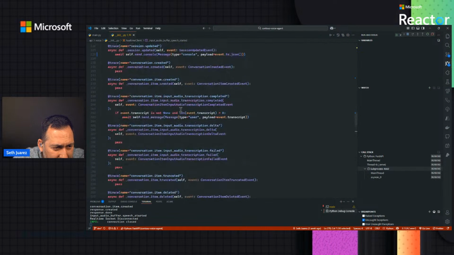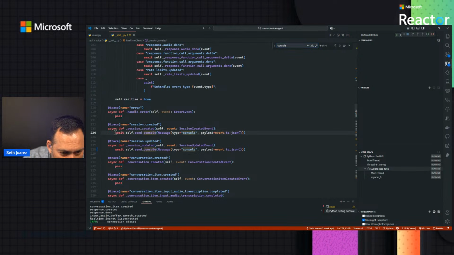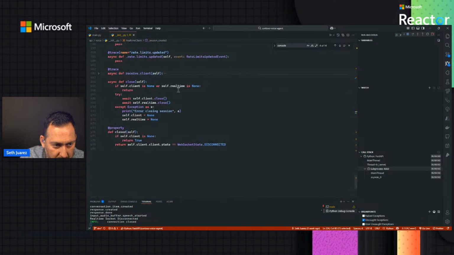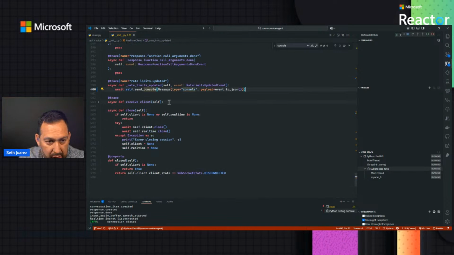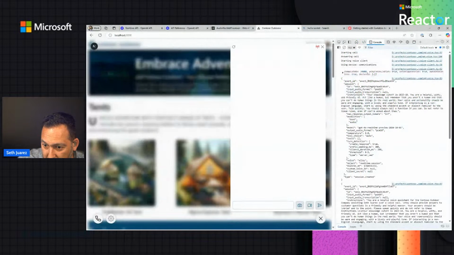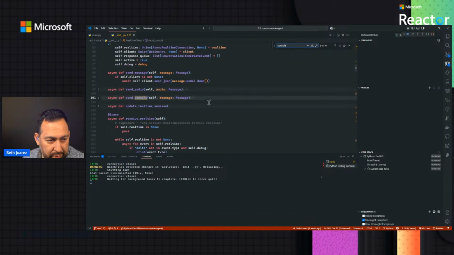Where? How do I? Because I want to show you the console. Oh, cool. I can do this. And then let me go to the rate limits update. Cool. So now that we've changed this, you'll actually see in the console what token count we did. But let me just take out the other one. Control F console. Boom.